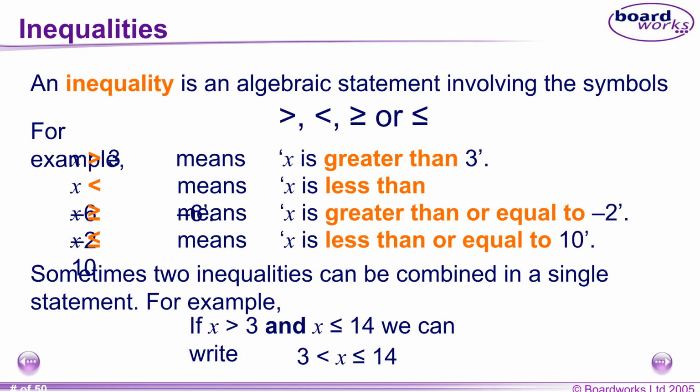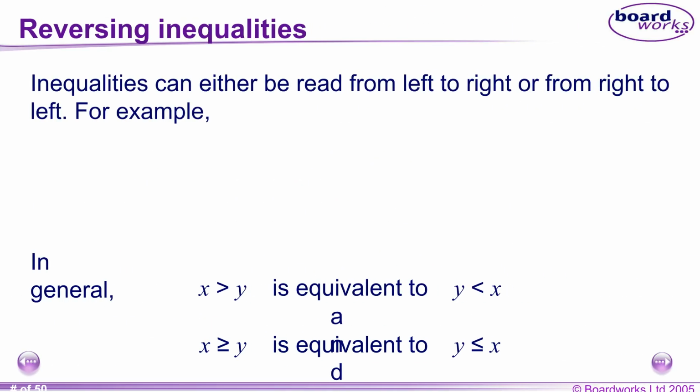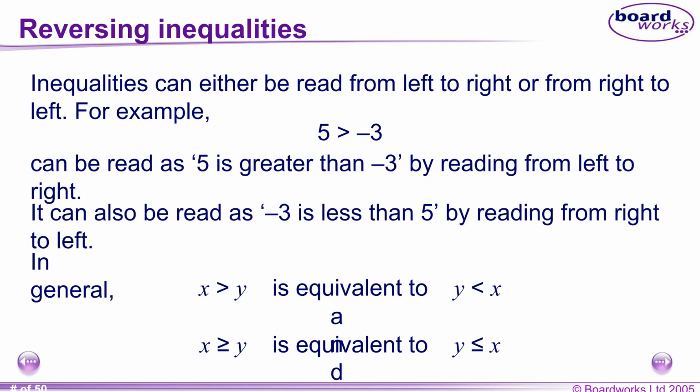An inequality is an algebraic statement using symbols like greater than, less than, greater than or equal to, and less than or equal to. Two inequalities can be combined into a single statement, like 3 is less than x, which is less than or equal to 14. Inequalities can be read from left to right or right to left. For example, 5 is greater than -3 is equivalent to -3 is less than 5. In general, x is greater than y is equivalent to y is less than x, and x is greater than or equal to y is equivalent to y is less than or equal to x.